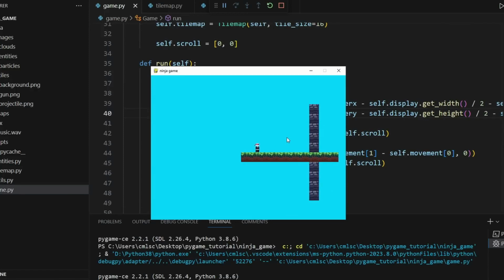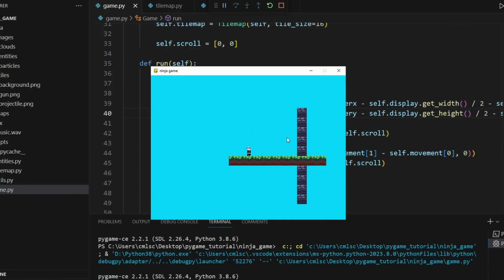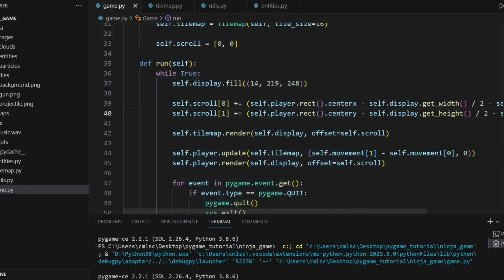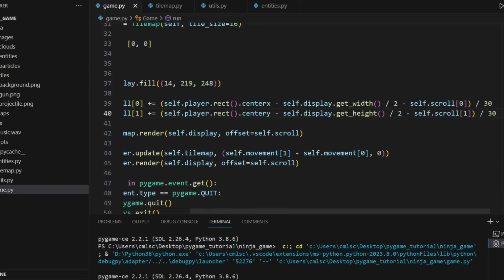So look at the player. It's jittering around a bit. If I jump especially, you can see it's jittering with the floor. The player was bouncing up and down. And that's because the player's position is a float. It's not a whole number. And because the scroll is also not a whole number, when you round things so that you can get the pixel locations of everything, those fractions can add up and make things inconsistent depending on the subpixel movement of the camera. And we don't want that.